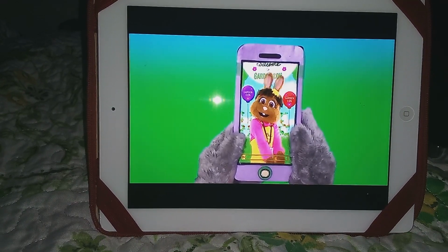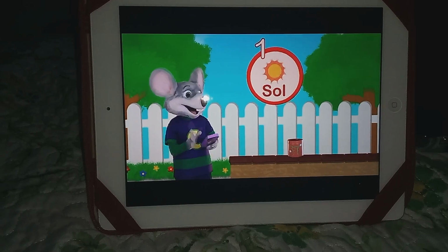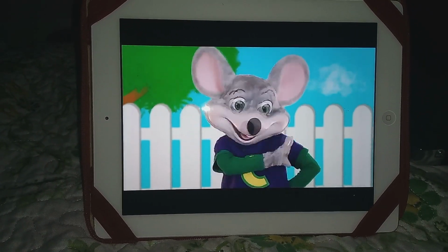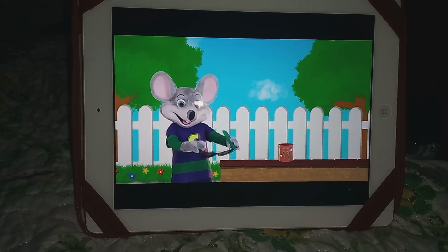Adios. See you, Bella. Let's see what the first step is. Okay, the first step is sol. Sun. The Spanish word for sun. So I have to make sure this flower gets plenty of sunlight. Yep. It's a good thing you got your sunglasses.